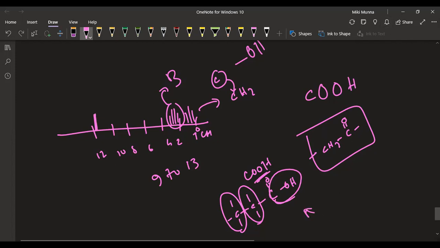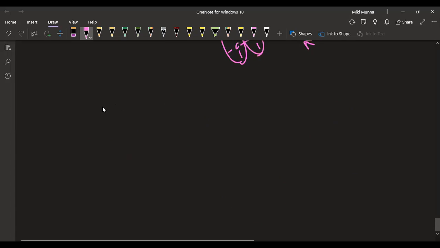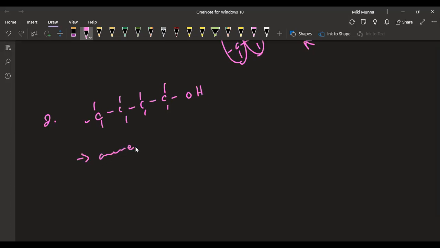Okay. Now moving on to the next one, we have been given a component. Let's say the structure is given, and you have to identify by observing this component how many things should be here and what should be there. The first question is how many chemical environments you need to find. Then the second portion is how many peaks? How many groups of peaks?